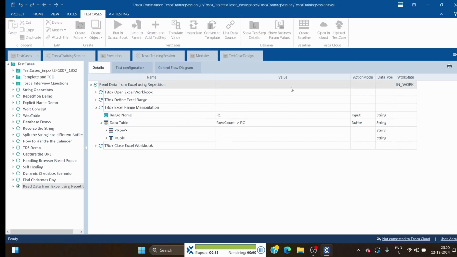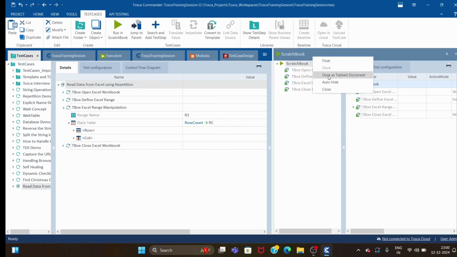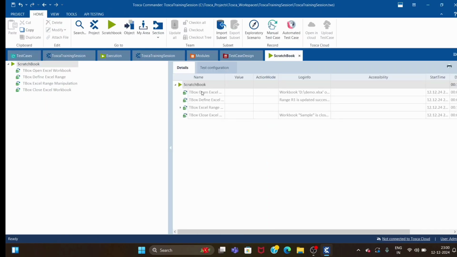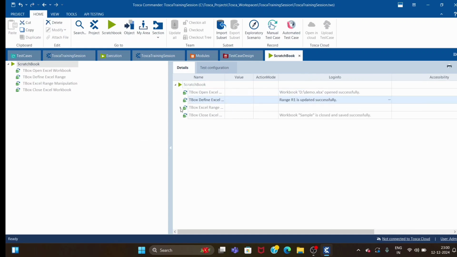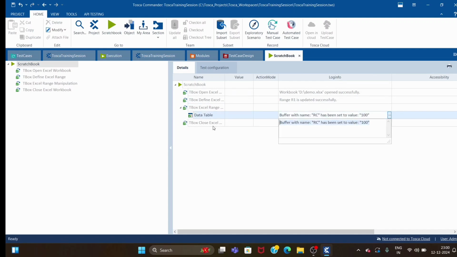So the test case is passed. The workbook has opened here. Range is updated successfully. Buffer with RC has been set to value 100.